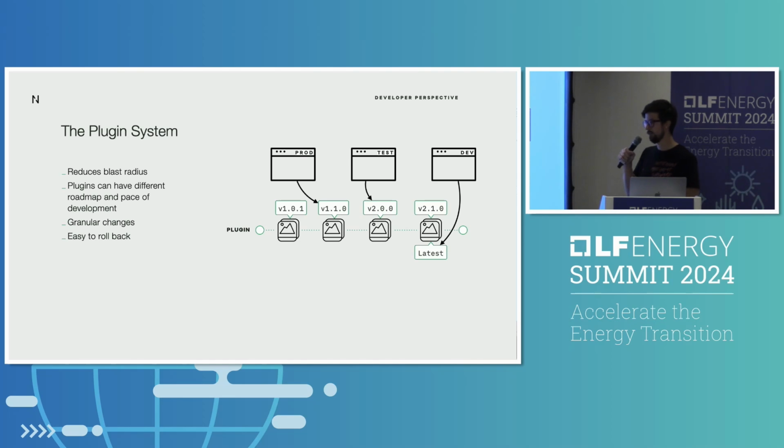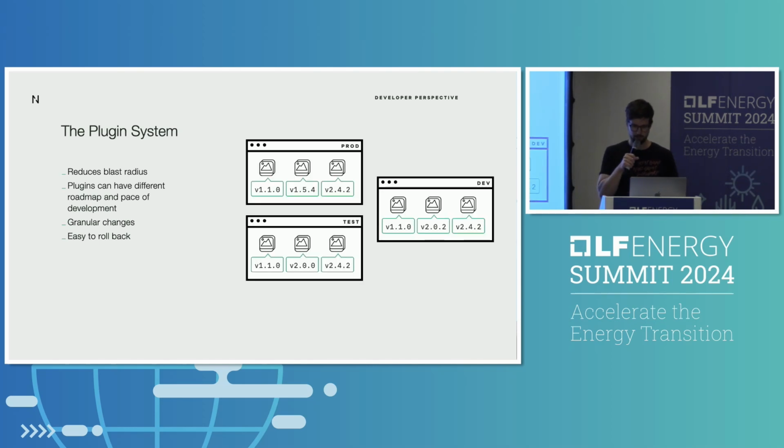And at the end, whenever you're ready, you can update one plugin at a time in production if you want. So if you are sure that everything works, then you can update just the one plugin. I would like to go back here just for a second. Because everything is versioned differently, you can really replace one plugin at a time. You don't have to always create a whole new release of the whole. You don't even create a release of OpenSCD. You just update one piece of the puzzle, so one plugin, and then it really reduces the risk of something going wrong.